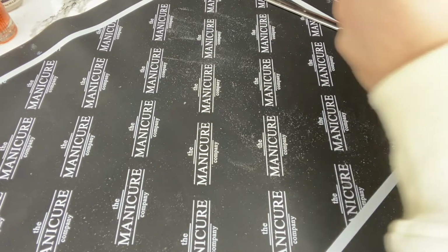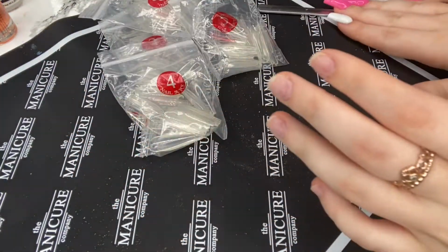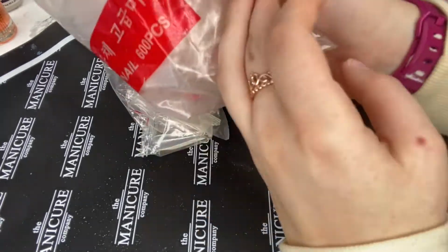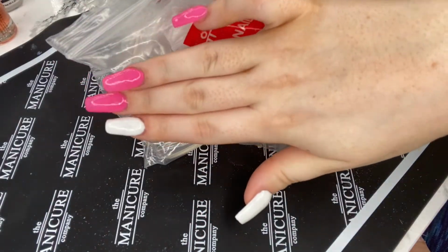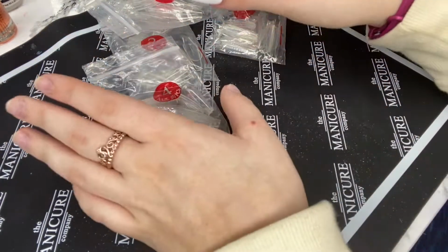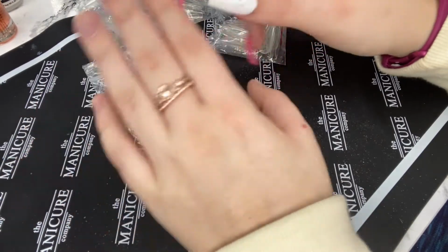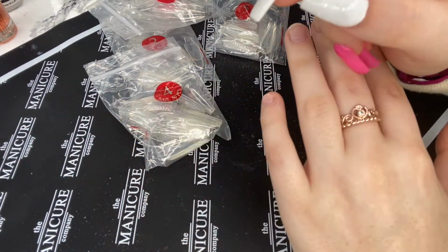So I'm just going to take, these are the nail files I have. They're from Amazon. They come in this big bag with loads in them. Yesterday, obviously, I did my nails last night, so any tips I used last night I just kept out. So I'm just going to see if these tips match these nails, and if not, we can always go back and get the other one.